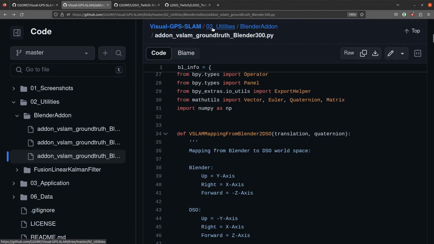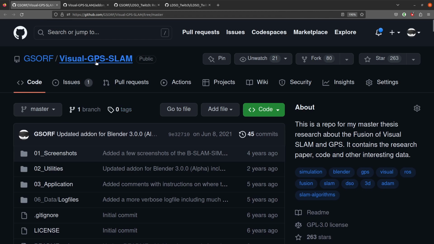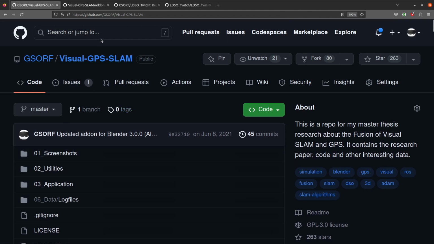So it's in the utilities directory and then in the Blender add-on folder. And there are different versions. So I will maybe post that link into the chat for you in case you want to join me.